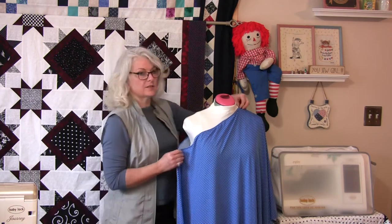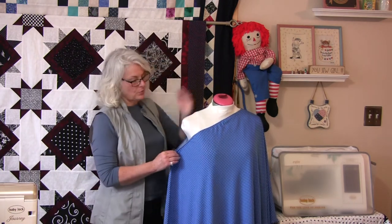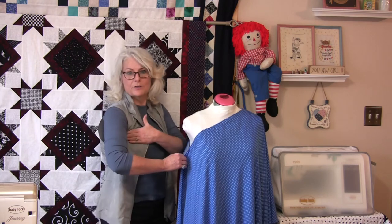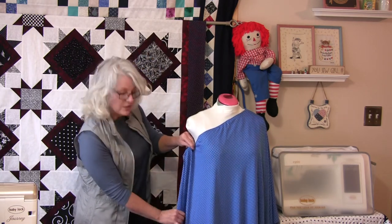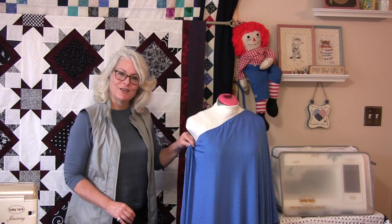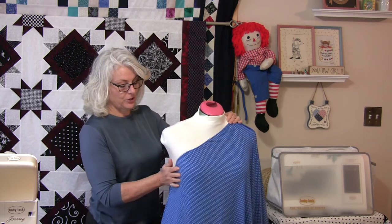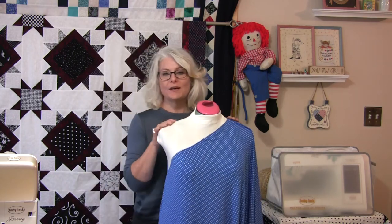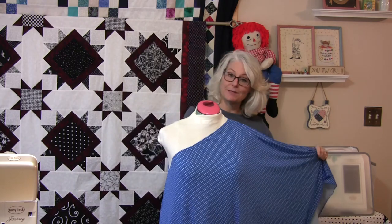Now you want it to sit comfortably. You don't want it so tight that it's going to cut you off here or it's going to cut under the armpit. So try it on and you are going to be able to do the seam straight down the edge. So we've done the side seam. It's all finished. Now the next thing you can do is you can add a seam in the side.